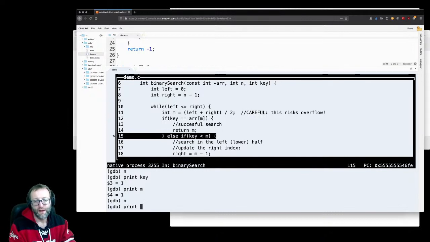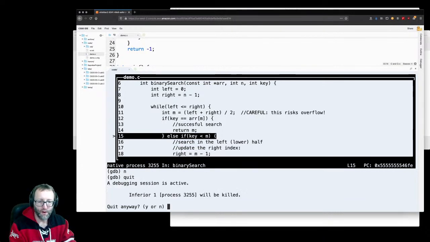Oh, that's my problem. I'm glad that I realized this. What am I doing? I'm comparing it to the element in the array. Here, I'm comparing it to the index, not the element. So I've already found my error. Let's go ahead and quit. Right.